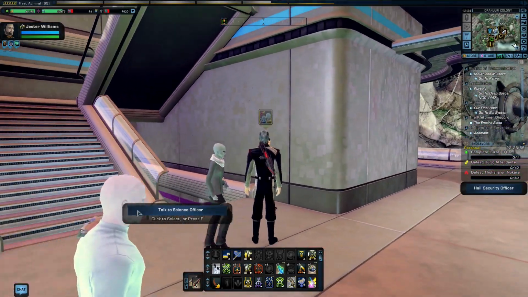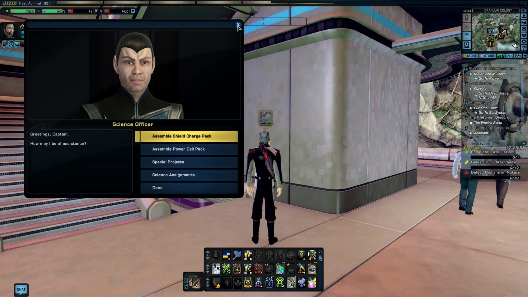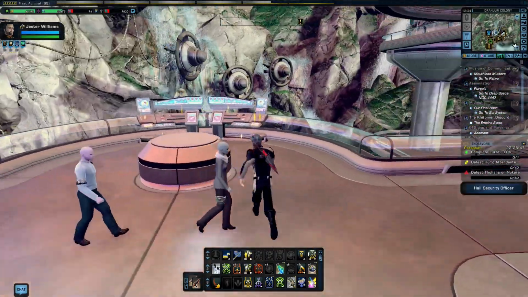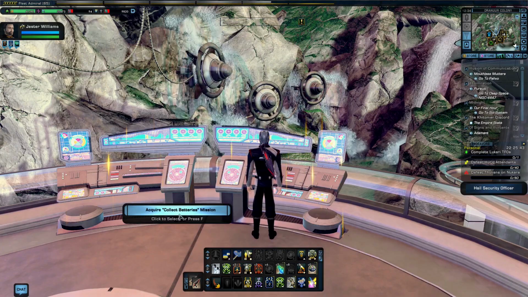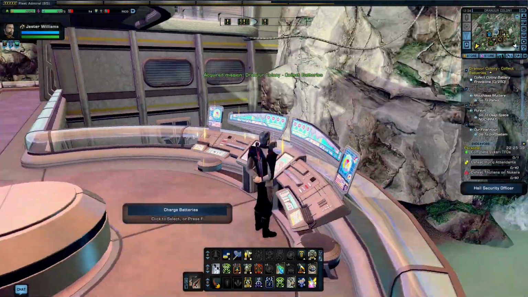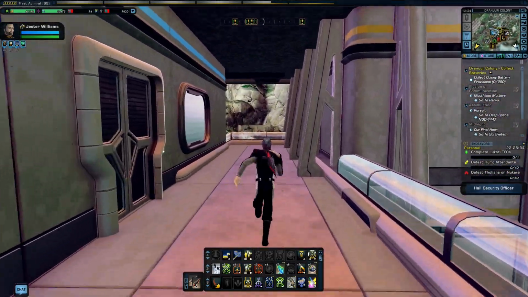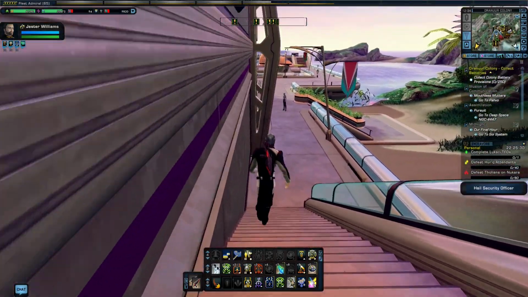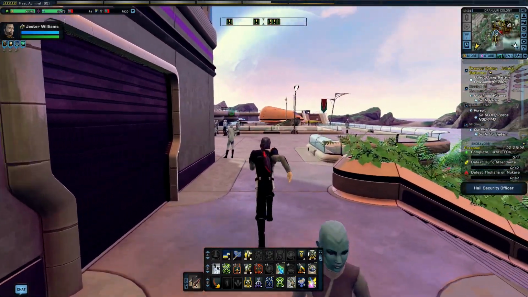Who's this? Science officer. All right. So we can look into various projects. Is anybody else around here? What's this? This looks interesting. Acquire, collect batteries mission. Oh, right, okay. Come back to that one as well. Is there anything else around here we need to look at? No, oh, it's taking us back down to the bottom tier, hasn't it?